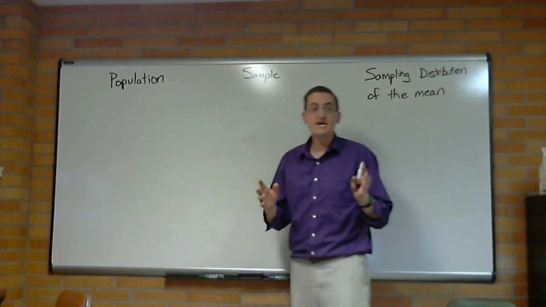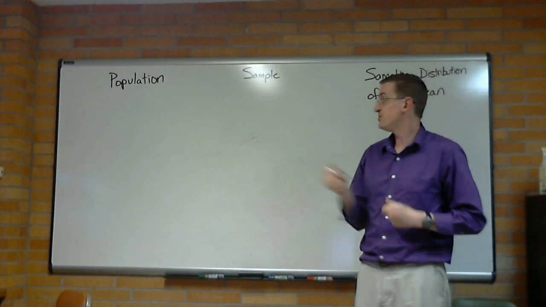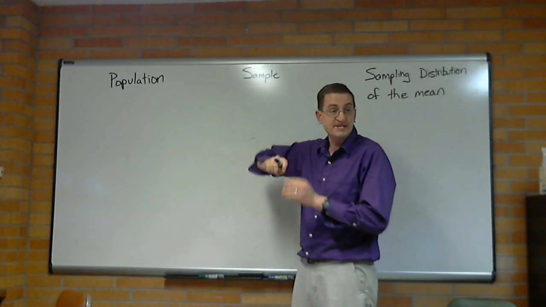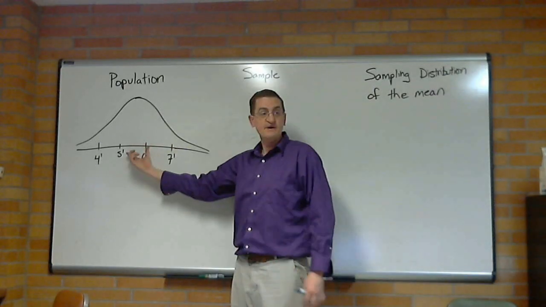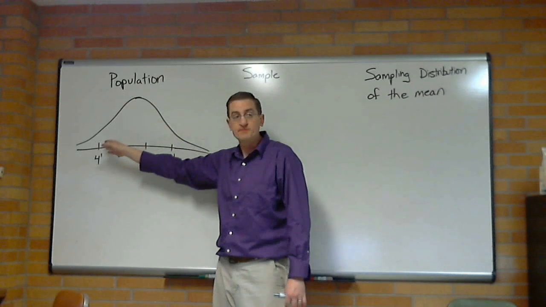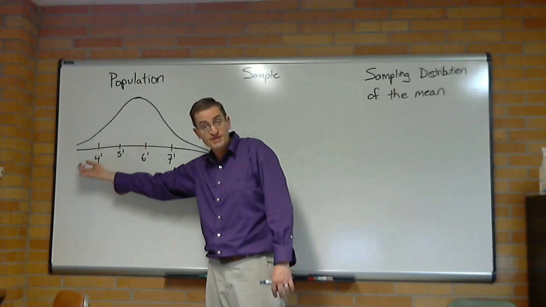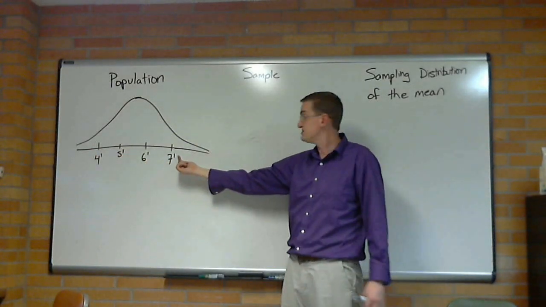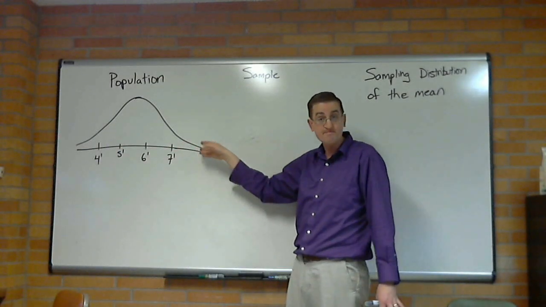Okay, let's say we wanted to talk about student heights at UW. If we looked at the population graph, what would it look like? Probably something like this. Most of the students are in the 5 to 6 feet range. There are some students in the 4 to 5 feet range, and even shorter, but it's rare, right? Those tails taper off. On the high end, there are students in the 6 to 7 feet range, although fewer, and even taller than 7 feet, but that's rare.